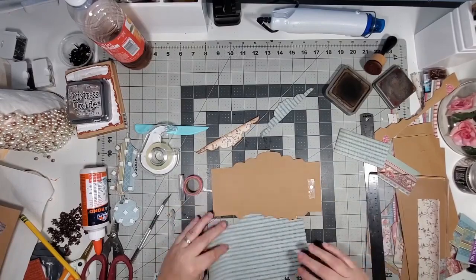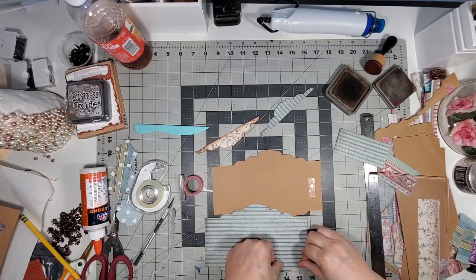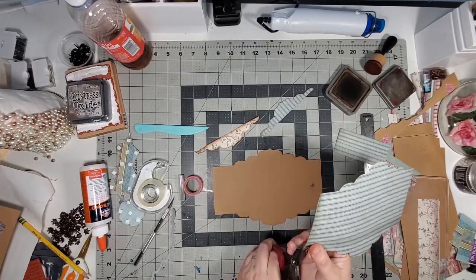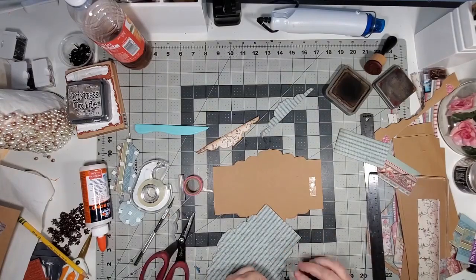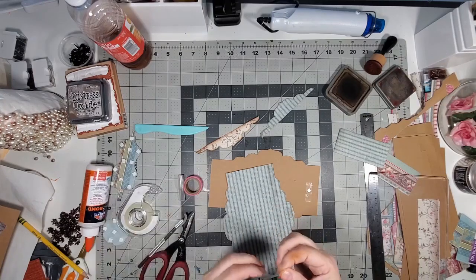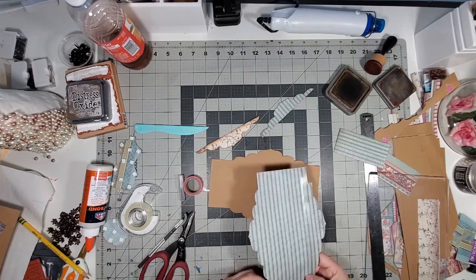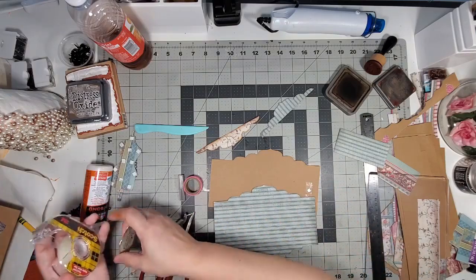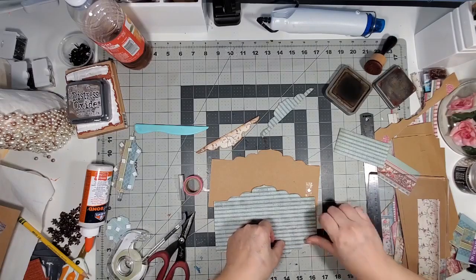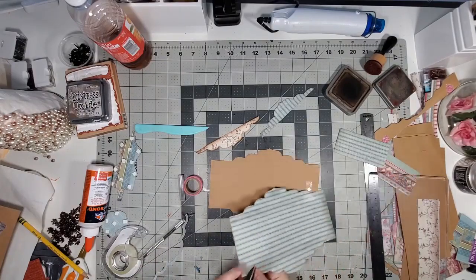Okay. Now, because the edges on this one aren't straight, I will have to compromise a bit with the tape, and certain portions I can only use glue on. But since there is not a lot of, I'm not gonna add more designs, not much more anyway, so it's fine if we only use the glue. But remember, whenever you can, use both the glue and the tape.